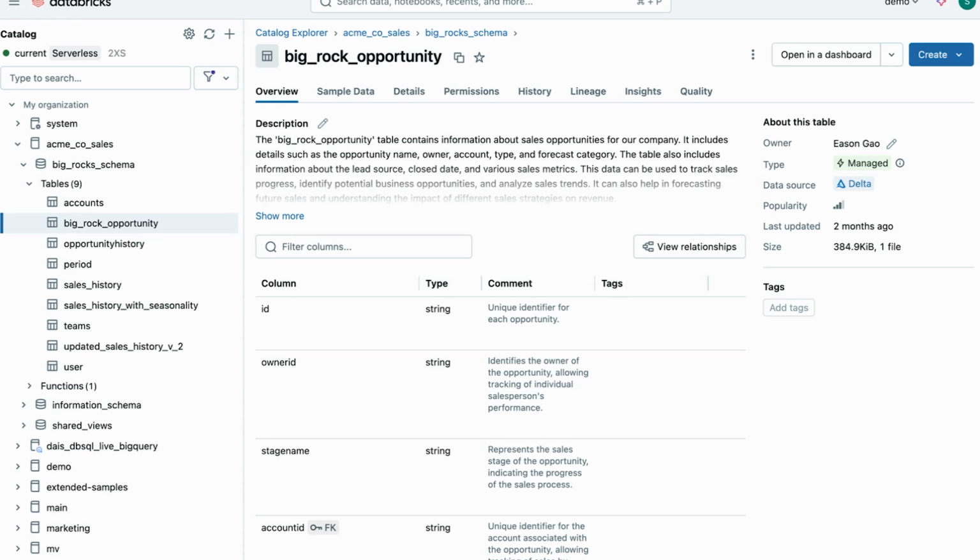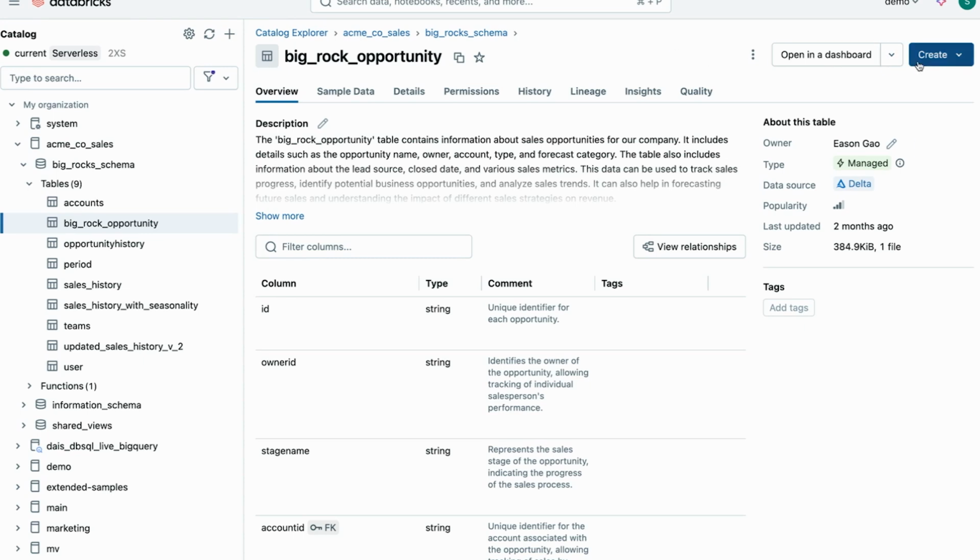Last year, we recommended that you create views or materialized views on top of these tables to really curate and focus your analysis with Genie. You can also increase the performance by using materialized views. But we heard from you that not everybody is going to have access to UC, and sometimes data is very contextual. So the same sales opportunity table might have different contexts for a sales organization versus a marketing organization versus the finance department. And so in this way, you can curate the data locally within Genie and still get value from it.